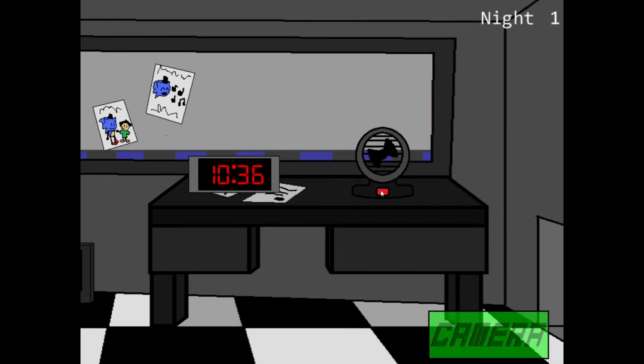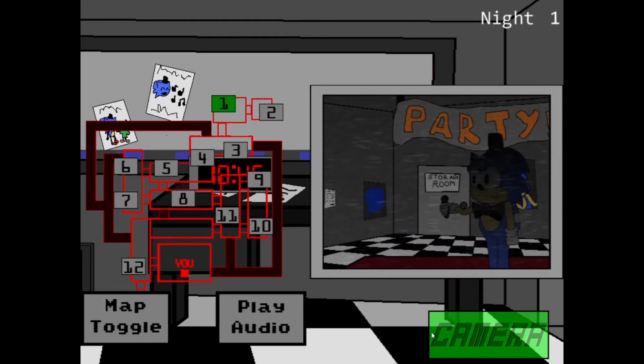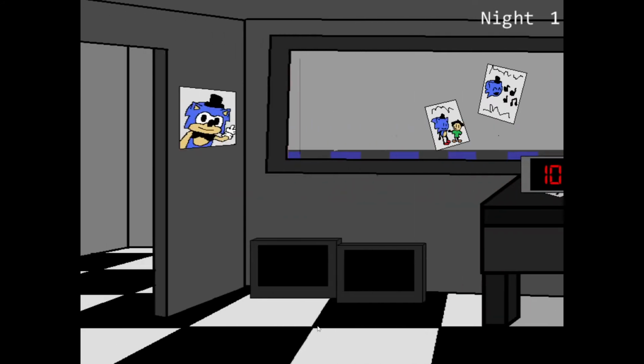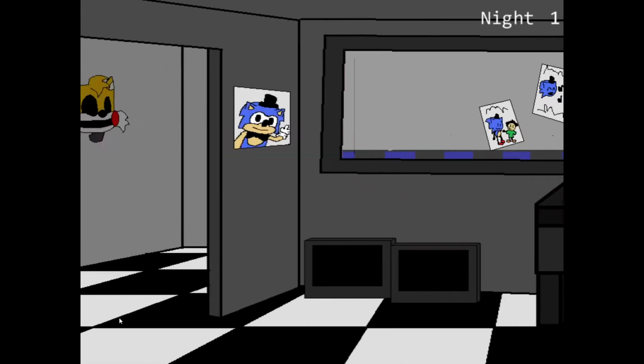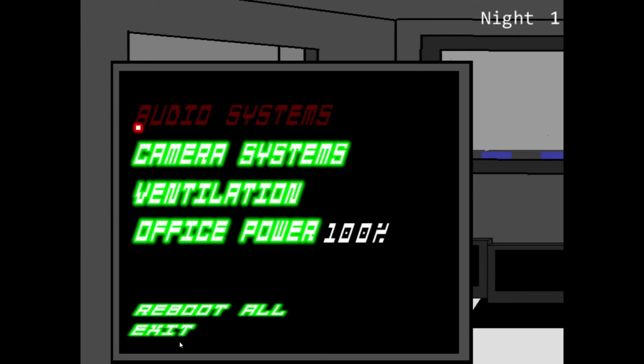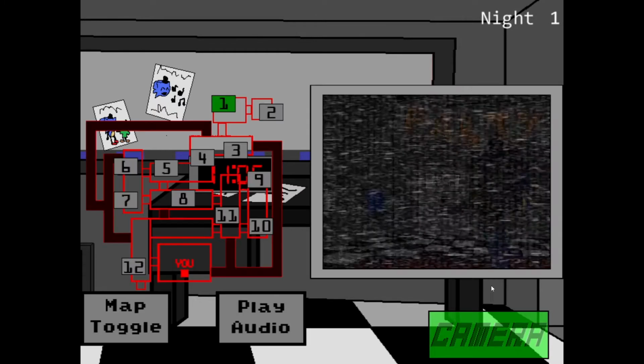So, on your right is the camera monitor. You can use that to check around the building, making sure everything's in their place, nothing's wrong, no one is breaking in. Now, using the cams, you can also play audio in certain rooms. Now, that usually attracts the characters here to it. We don't know why, it just does. Using the cams and audio and stuff messes with our power. And, in this building, our power's a bit broken.